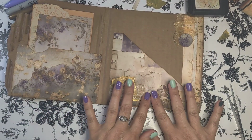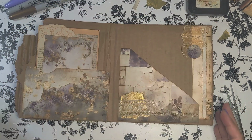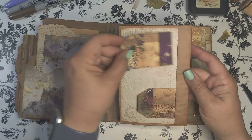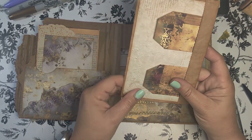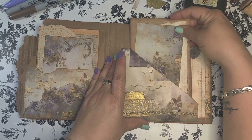Not so sure how long I want it to last. Okay, so then that would hold our journal card that has our cute little tags in the back, right? Where you could pull those out and write more on them, but it is bumpy. It does have some embossing on it, so it was a weird emboss trial and error.